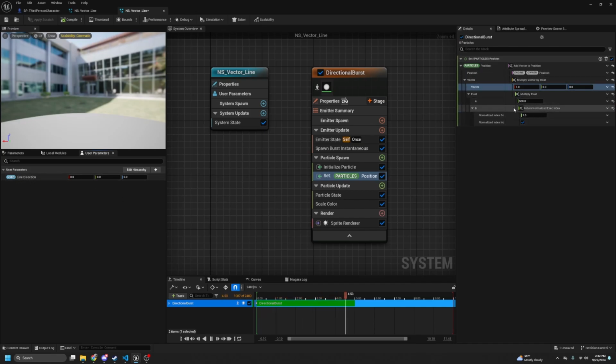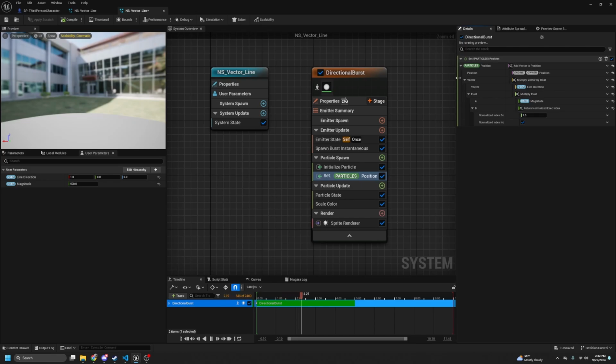We can normalize here, but we should normalize in the blueprint, but it depends on which number we're feeding in. And then the other thing we want to set is magnitude, and we'll just set this to 500, and we'll set the direction to 1 for these base examples. So we plug the line direction into our vector and the magnitude into the A float.